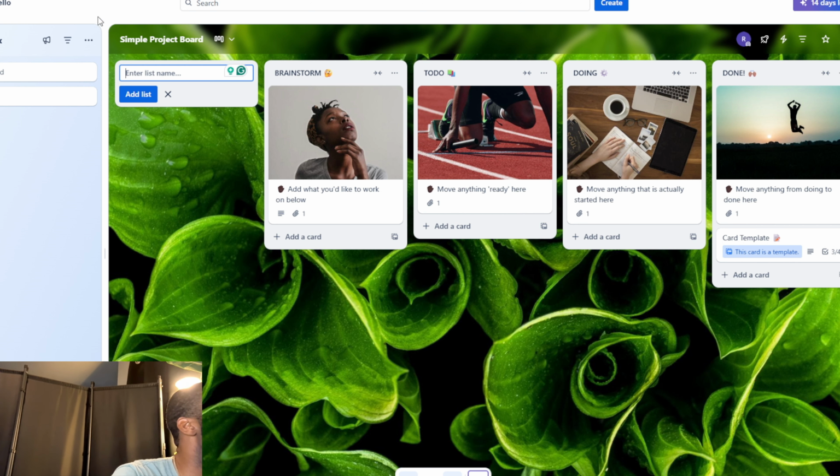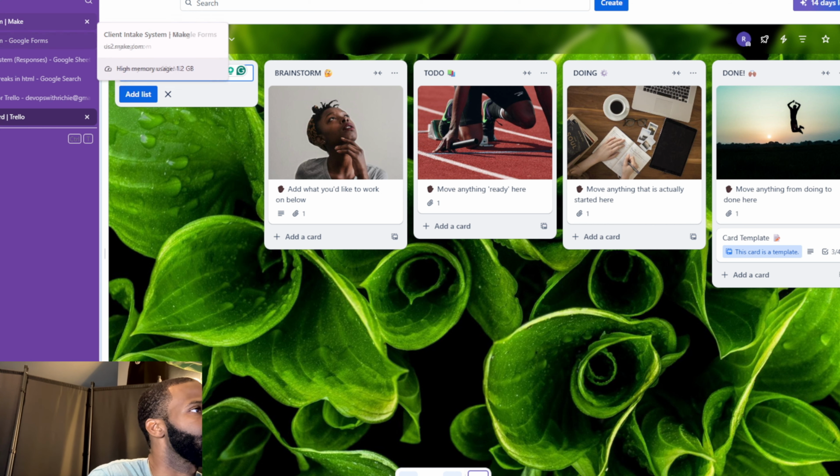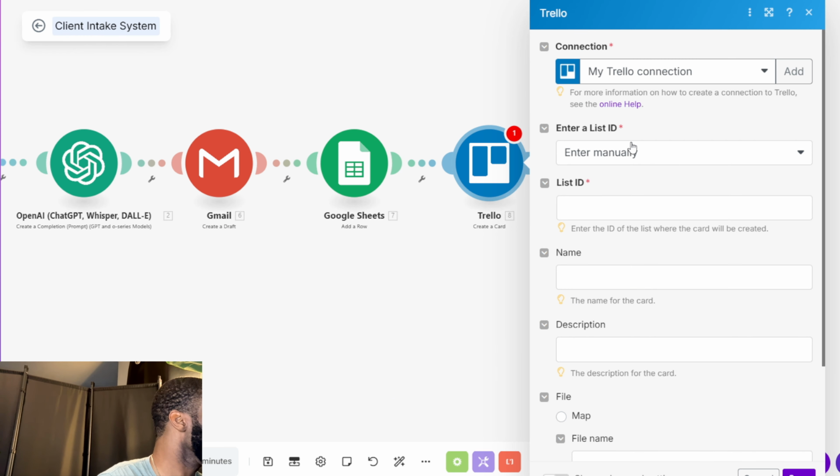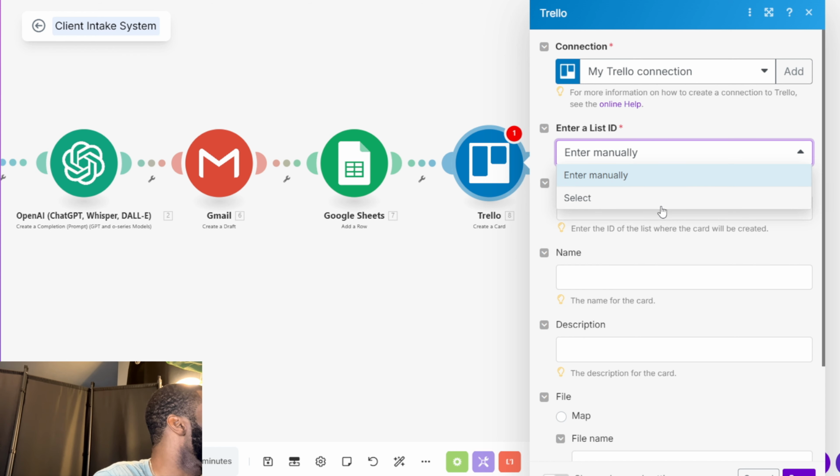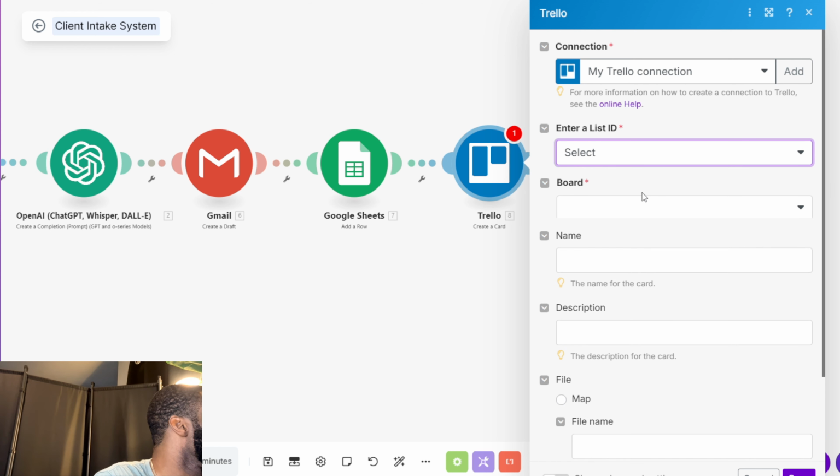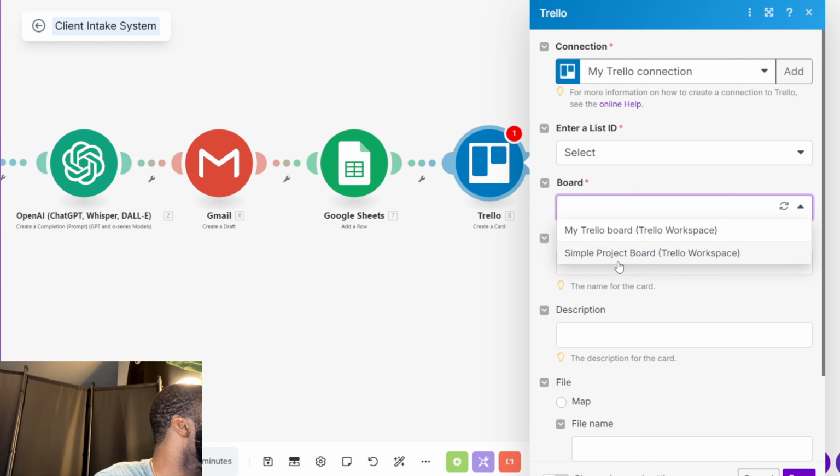So we have our Trello board here, and okay, so now we are going to, these are the cards. So we're gonna enter a list ID from the boards we just created.